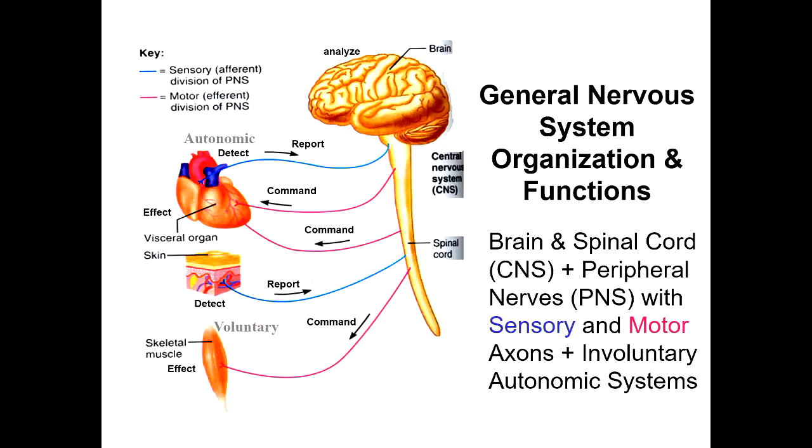So that's a motor output that comes from the central nervous system down motor nerves. And we also talked about how there is embedded within the nervous system an involuntary or automatic component known as the autonomic nervous system, indication of which is shown here.